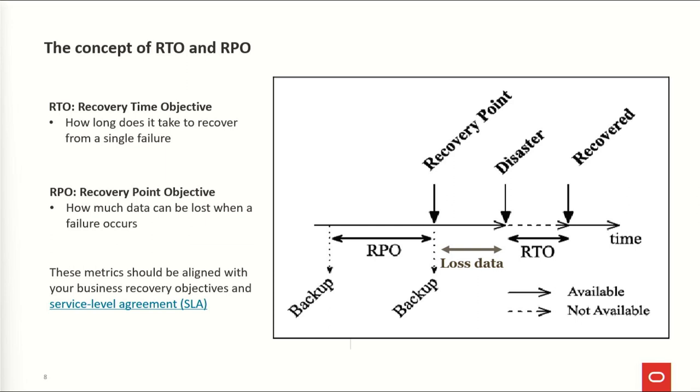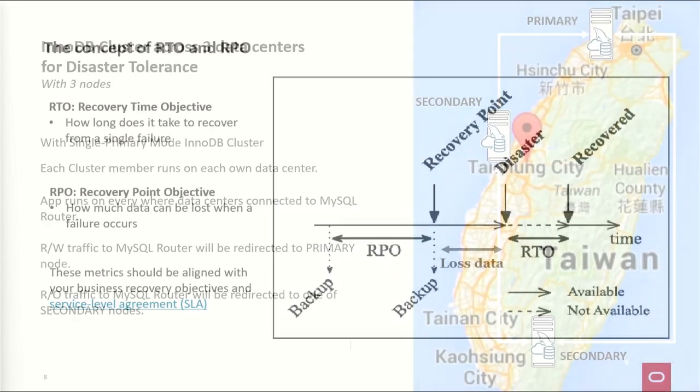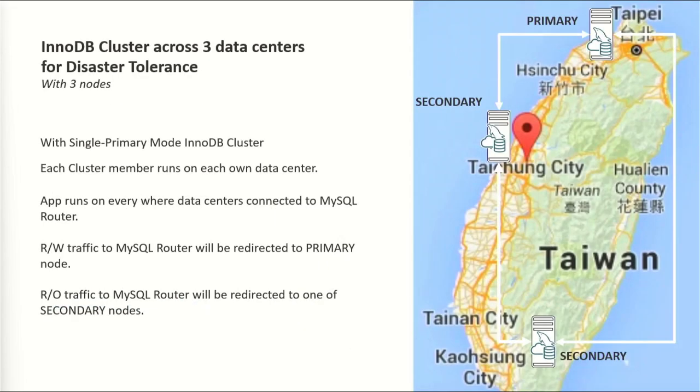So normally, if we talk about high availability and disaster recovery, we talk about the concept of RTO and RPO. RTO is basically the time required for the system to come back before the business can lose money. And the RPO, or recovery point objective, is how much data loss can be accepted by the business. So RTO and RPO are required in order for IT to design the disaster recovery and high availability solutions.